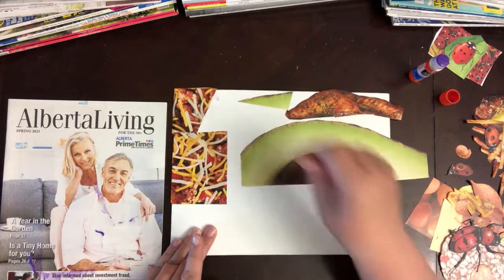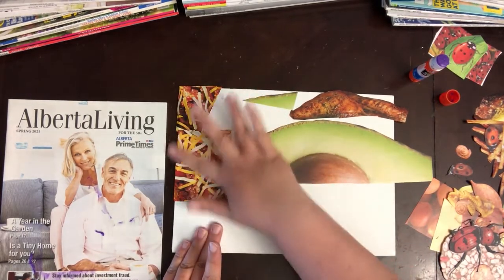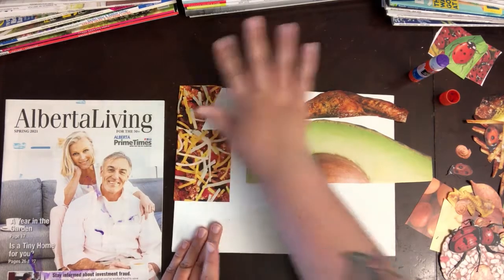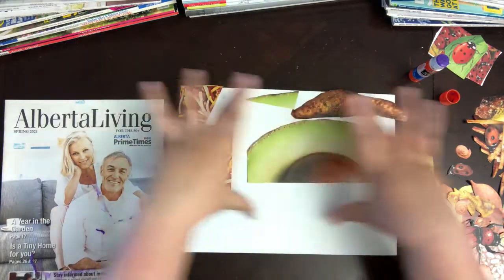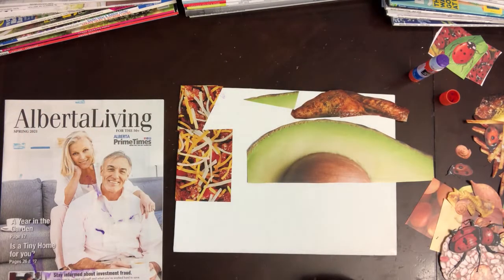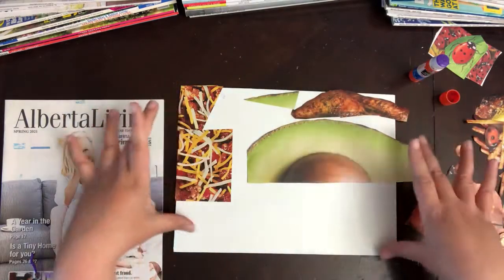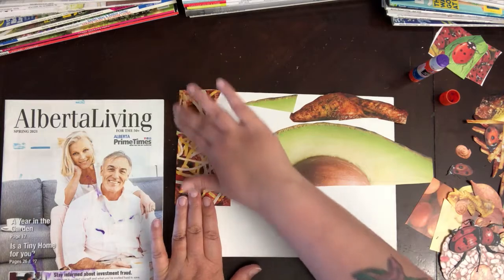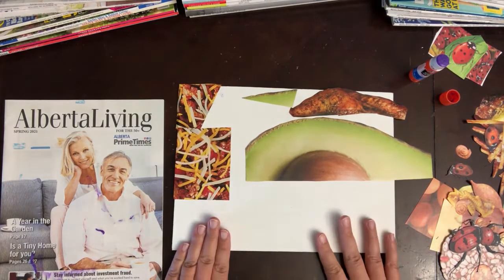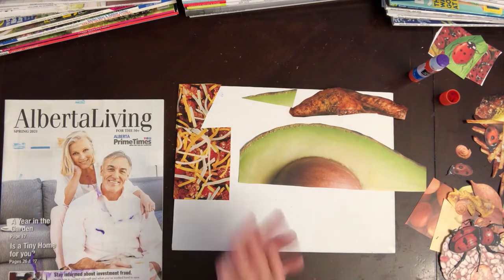You'll see on some of my pieces that I accomplish it better on some than I do on others, especially if it's a really big piece that I'm trying to lay in one piece. Sometimes I'll snip that into several sections, but if I want that nice cohesive look, sometimes there's a few air bubbles. So you can't be perfect. There are no mistakes in collage, so just go easy on yourself. Remember, this is supposed to be fun, right?